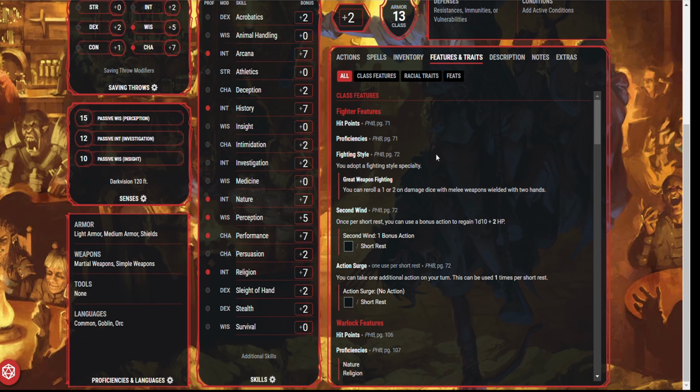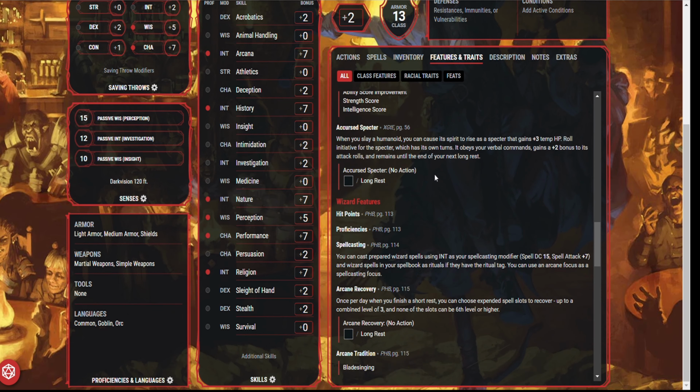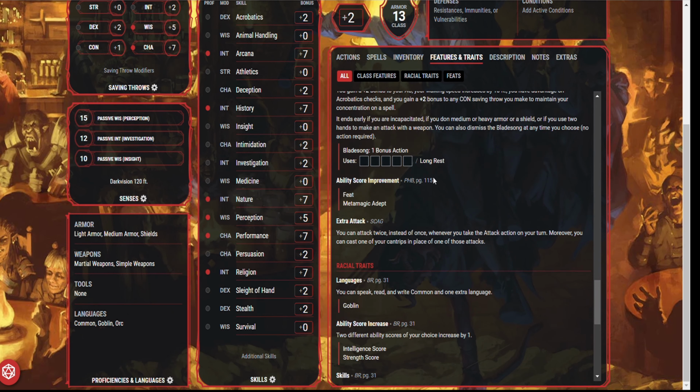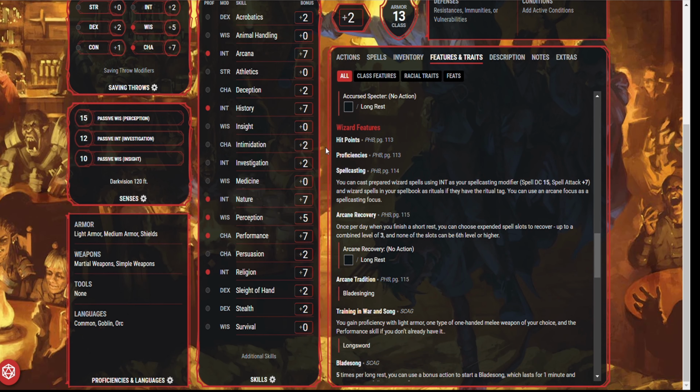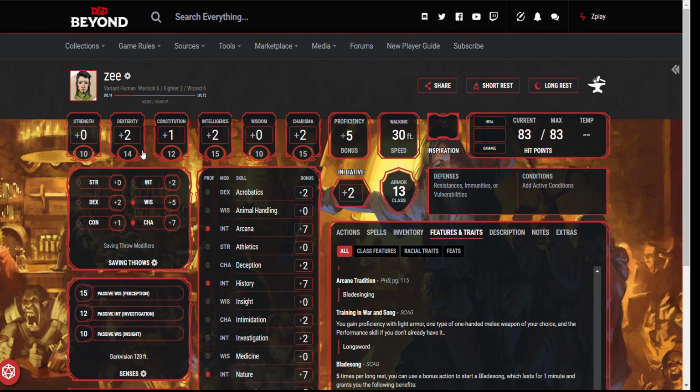So how do we do this? First things first, we're going to go over Blades, the wizard, real quick. The wizard subclass. If you've seen his video, you would know most of this stuff already, but if you haven't seen it, just go and watch his video or mine.